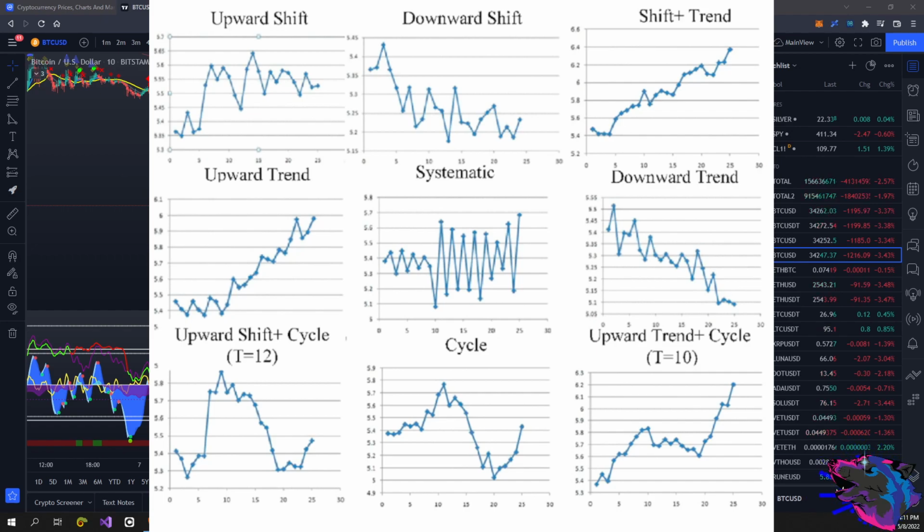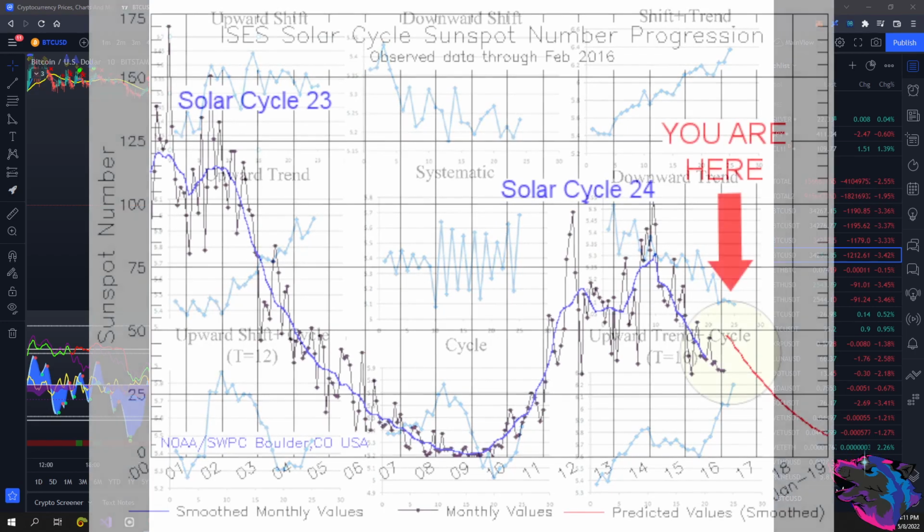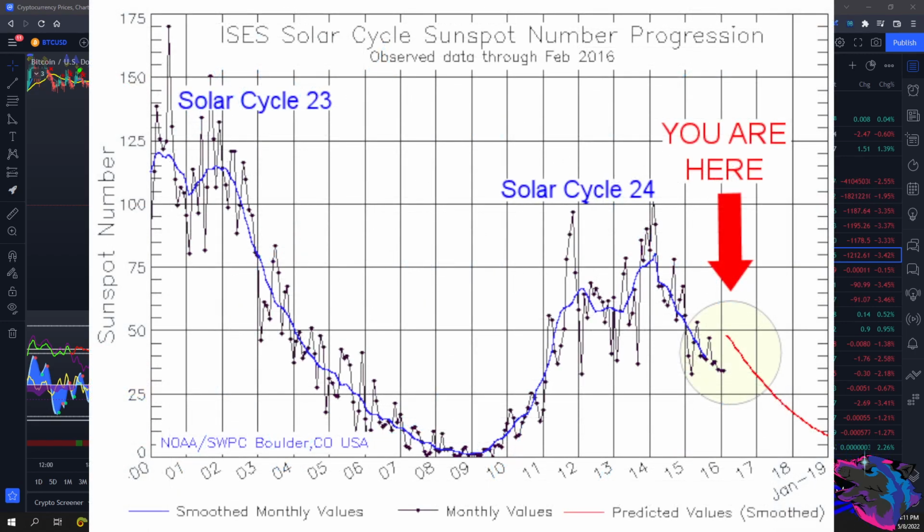And then this one actually is not an investing or trading pattern chart. This is actually from scientific data charts. Just like the charts that we look at, they are also looking at patterns, whether it be downtrends, uptrends, shifts in cycle. Cycles are a big one, particularly when you get into something like this, which is solar data.